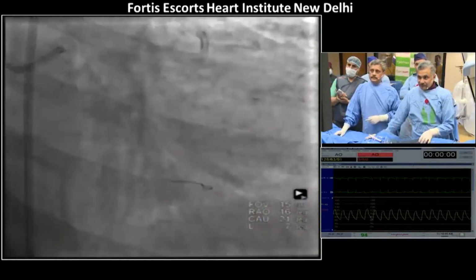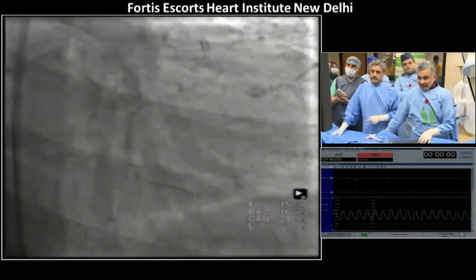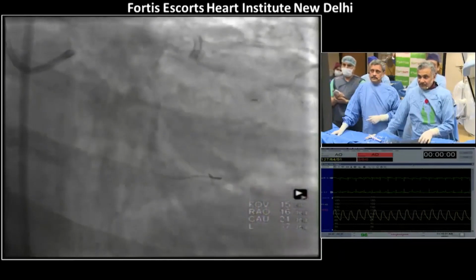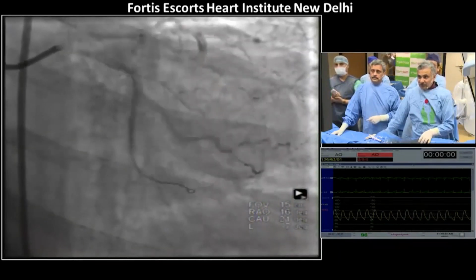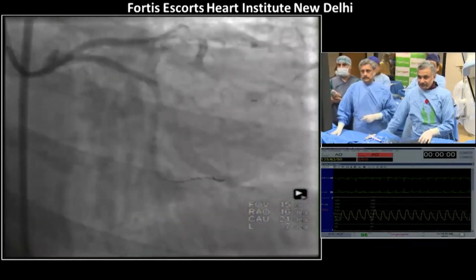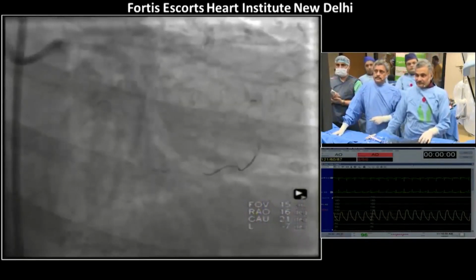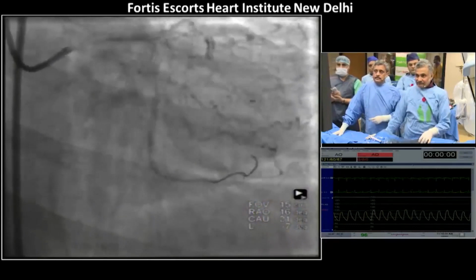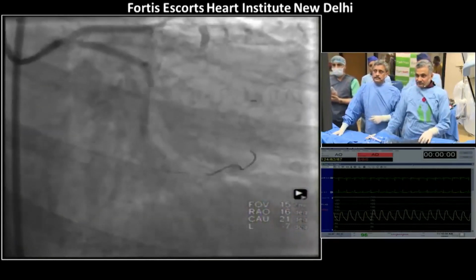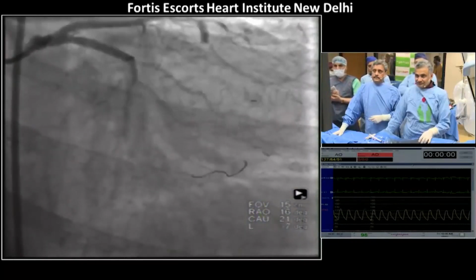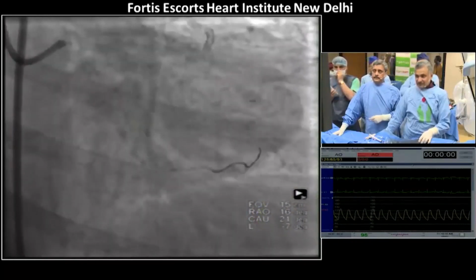Then in this path, we parked the BMW wire. So I like the fact that you dottered and didn't dilate, because you want to make sure that you're not subintimal, and you don't want to inflate if you don't know if you're subintimal. So I think dottering it makes sense.